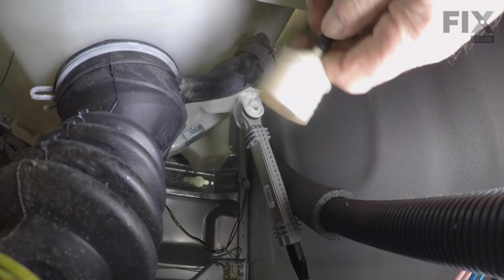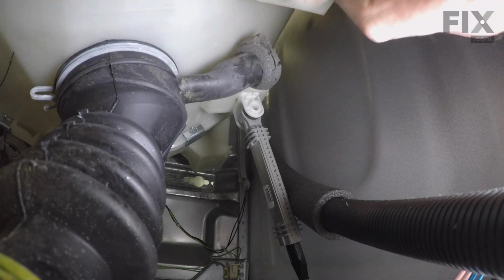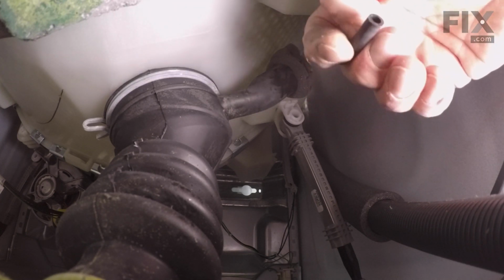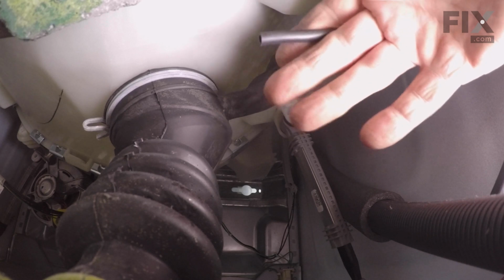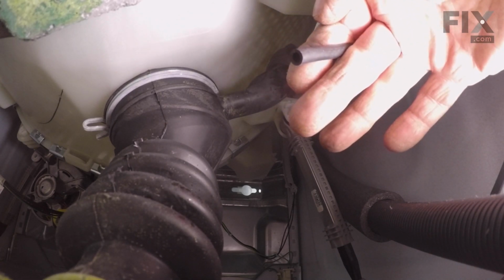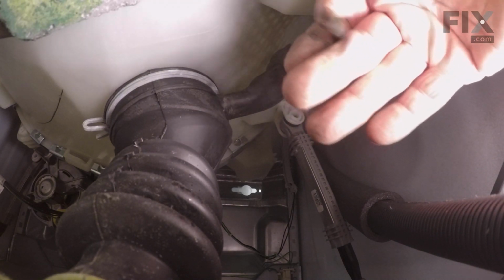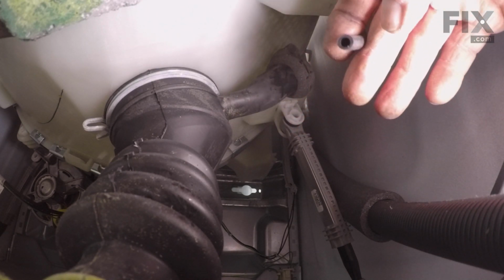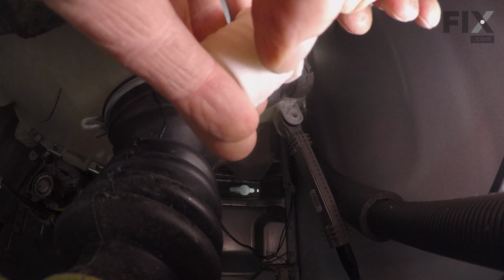If the trap is still attached to the air dome tube, you'll need to remove that and discard the old trap. Now if the end of that trap was broken off in the hose, you'll need to get that pulled out of there first or replace that air dome tube or hose. Once that's clear, we're ready to push it onto the new trap. Make sure it fits on all the way.